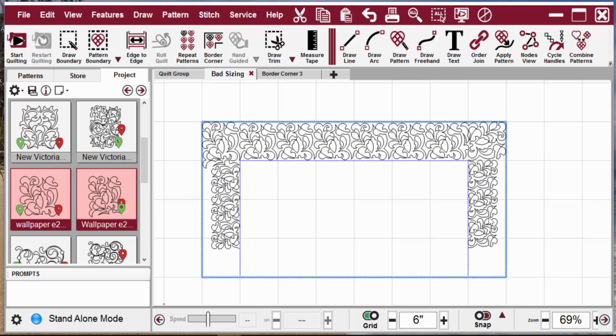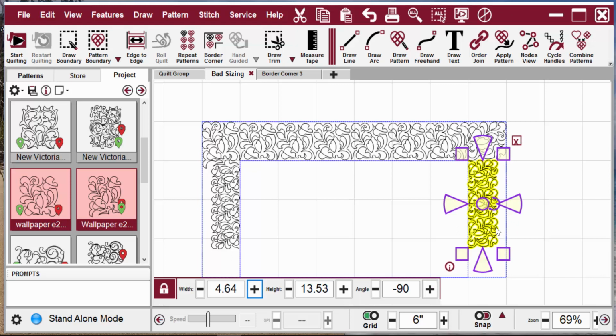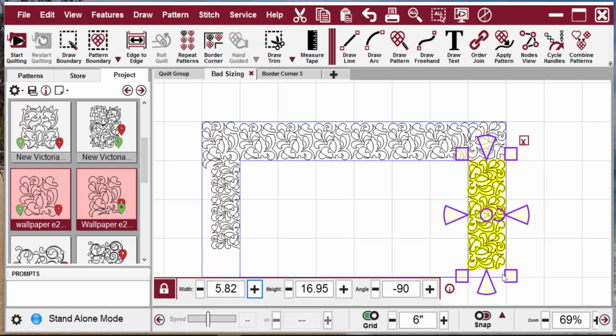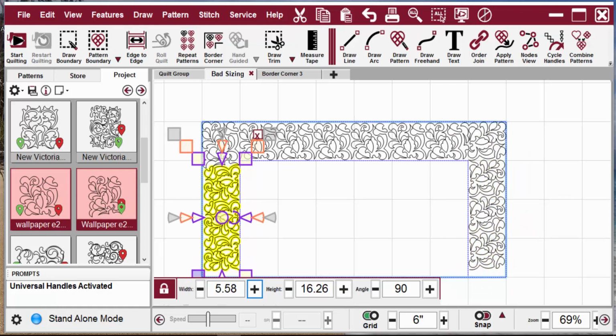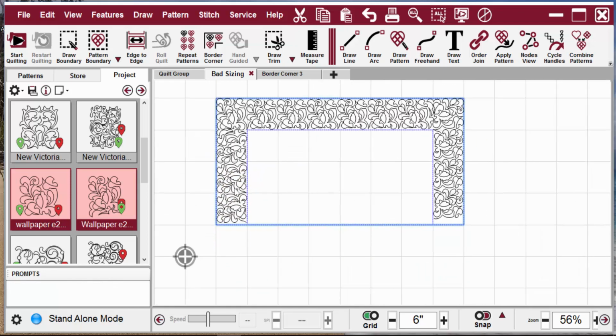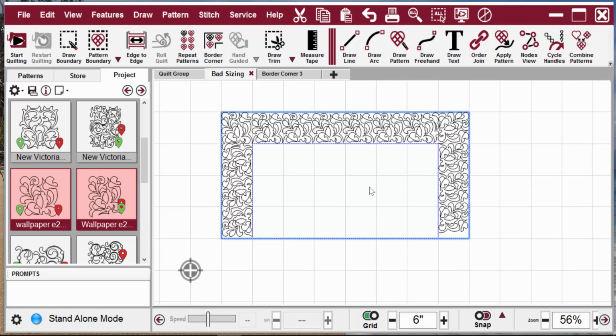To deal with the side repeats in this situation, I have a couple of options. If I resize these patterns, I'm changing the math the way that CreativeStudio figured it out. So I can take a chance and enlarge these designs as long as they fit in that boundary and as long as I snap them to the border corner. I can go ahead and do that for both of the sides and then hope that when I get down to the bottom of the quilt, I can fit a repeat or two or three in the space that's left to me without having to shrink or enlarge those repeats too much. So that's one way I can deal with it.